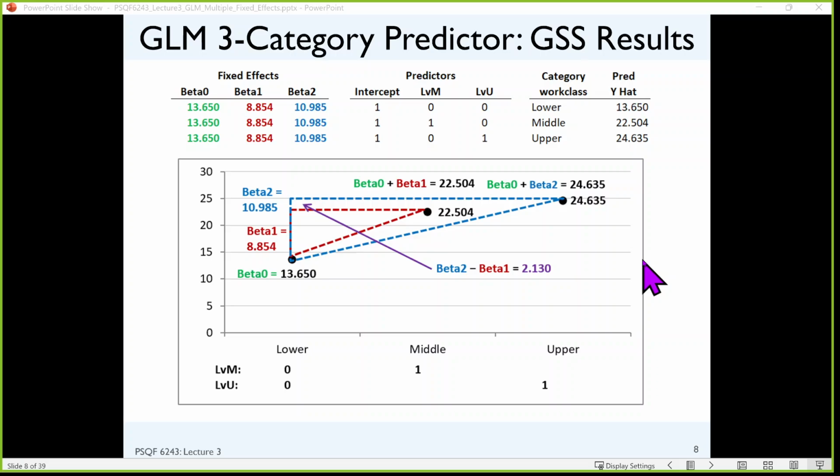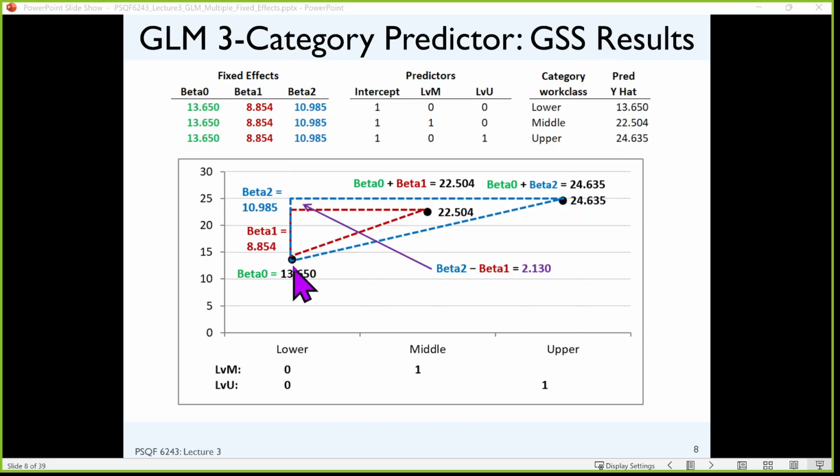So this is a tricky picture, but I'm trying to put everything in it. So let me see if this will work. I have my y-axis. This is predicted income. Now my x-axis would typically be numbers, right? Like we had, education on the bottom and income as the y-axis. Well, in this case, I got to draw it a little differently. What I have on the x-axis are two different x-axes, differentiating lower, middle, and upper. So the first variable differentiates middle from lower. The second variable differentiates upper from lower. So that's where the lines are drawing the way they are.